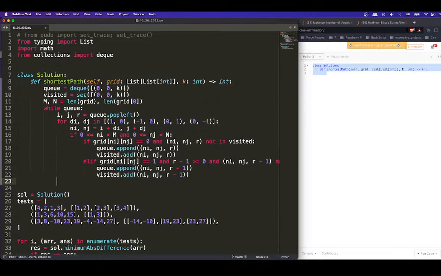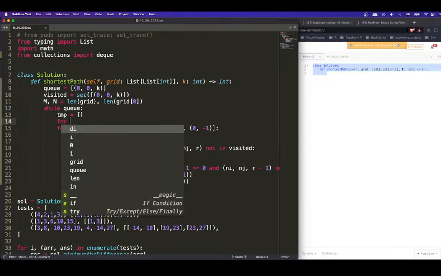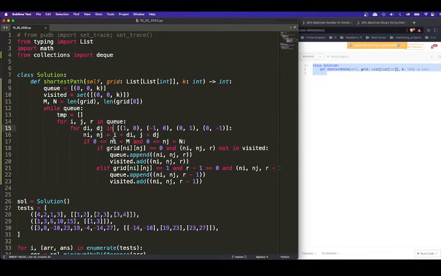Every time we pop one out, we come in. Oh, this is actually not a good one. Nah, I'm not using this. I just realized temp is easier for this. For i, j, r in q. This has to be temp.